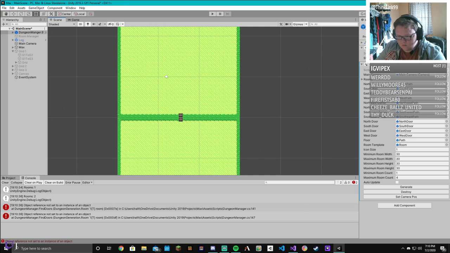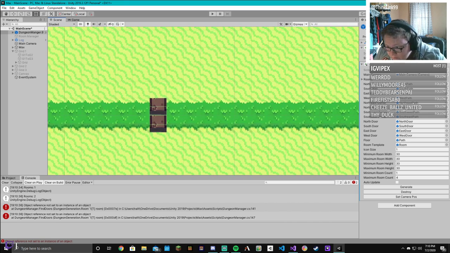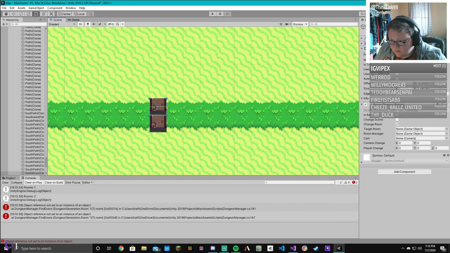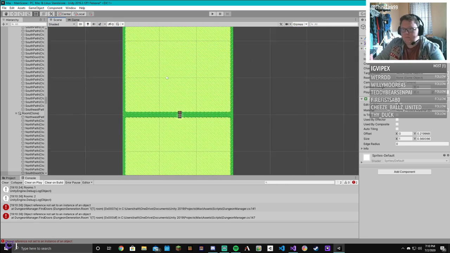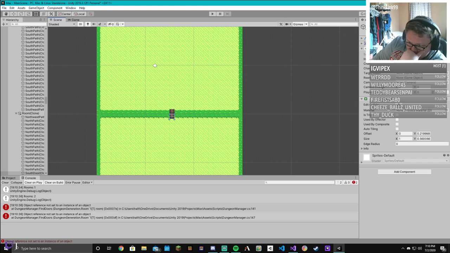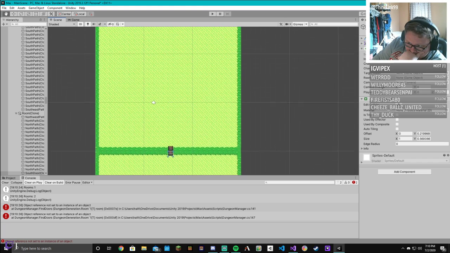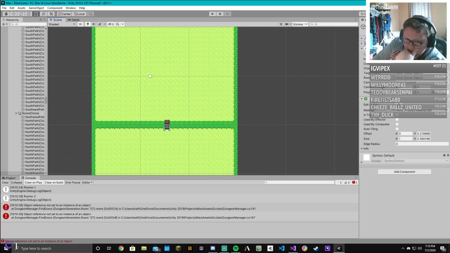Generate. Okay. So we got the right doors this time, so this is the... No, this is the north door. This is the south door. My script might be flipped.